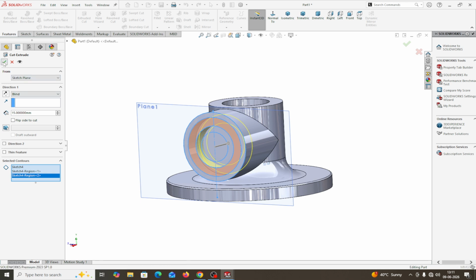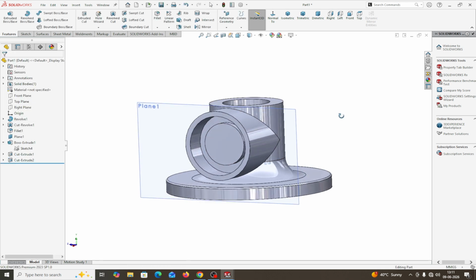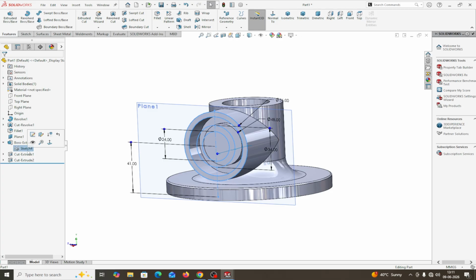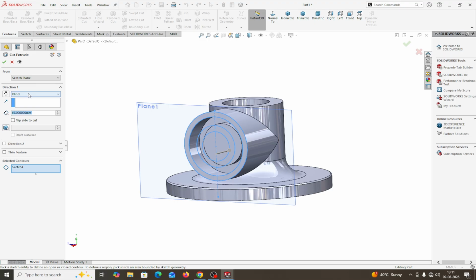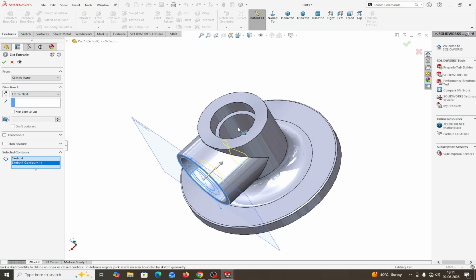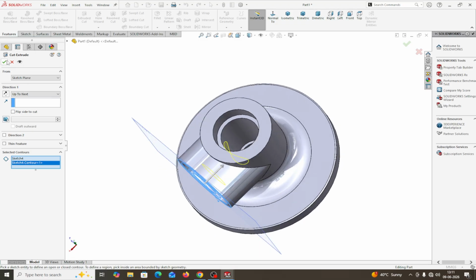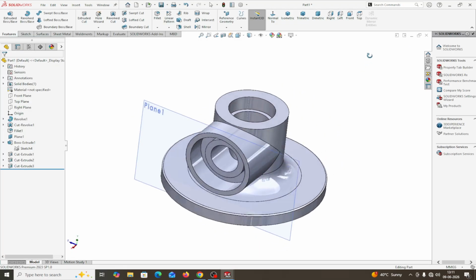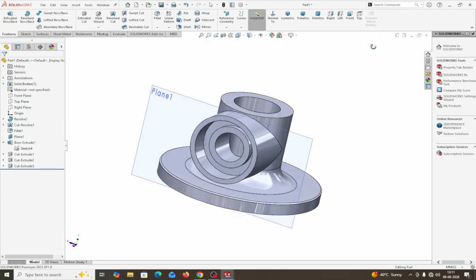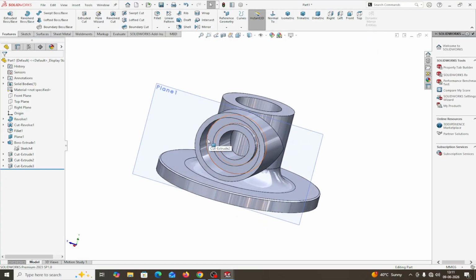15 mm and this one. Now you move this one. One more thing, again same select same sketch and extrude cut, with now this time select this one, and up to next means end of this one, end of this surface, and this I have made. If you will see, this depth is 10 from here to here 10 mm and total is 15 mm. Okay.